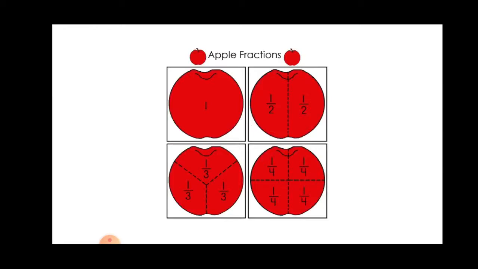Now let's suppose this is an apple. You can see in the picture written 1. This is a whole. But if we divide the apple into two halves, we will get 1 out of 2. On the other side, if we divide the apple into 3 parts, we will get 3 equal parts and each fraction is 1 out of 3. Again, if we cut an apple into 4 equal parts, we will get 1 out of 4 for each part. This is the fraction.